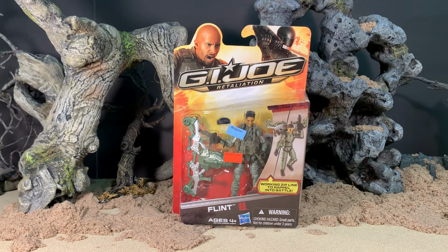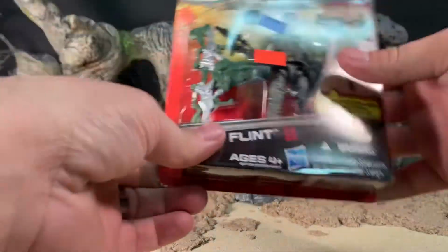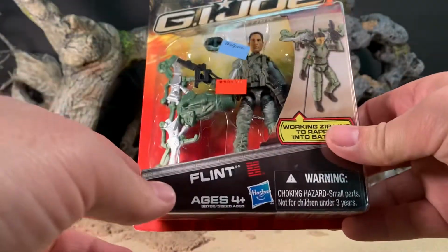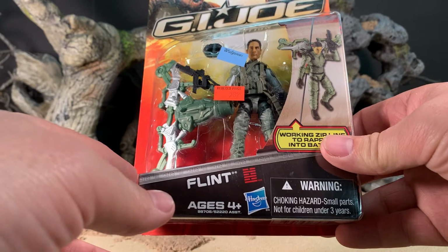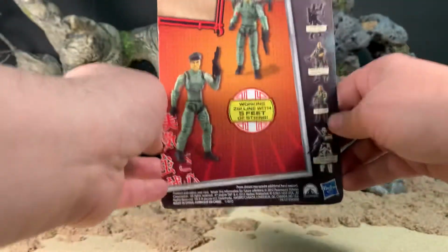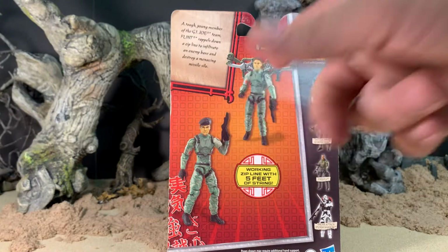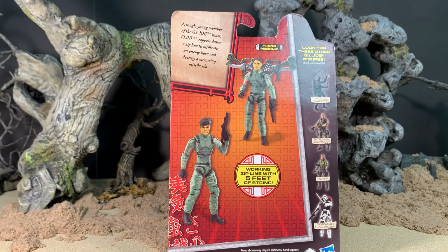And this is the only version of this figure I've got, so I got to review him in the packaging and then rip him open on camera. I hope you don't mind. But as you can see, I got him discounted, he was only $2.62 at Walgreens when I bought him. Here is the back of the card with just 2 product shots of the figure itself.